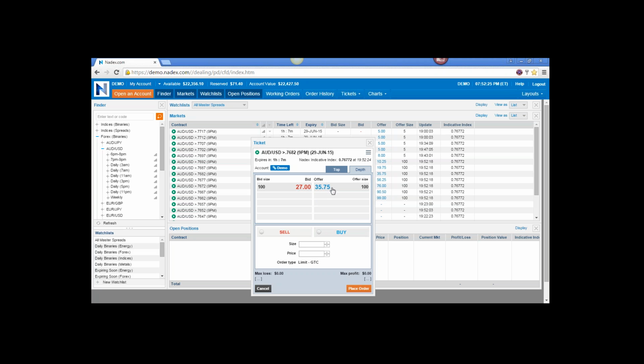So if I buy it for 35 bucks, 36 bucks, thinking the market's going to go up, and the market does go up, and then in a little bit this binary is now worth 70 bucks. And I can sell it back for 70 bucks. So I bought it for 35, or bought it for 32. I sold out of it at 70. Yes, I could have held it to expiration and it might have been worth 100 bucks.